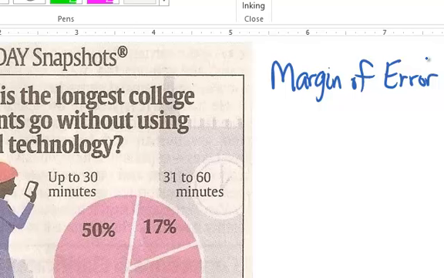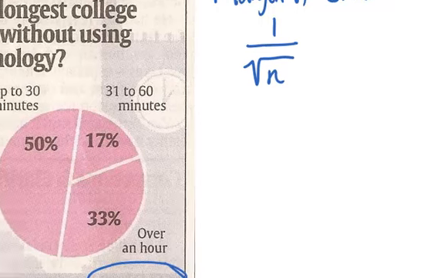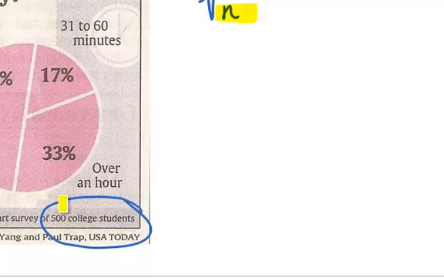So if I survey 500 students, I'll get a good result when compared to surveying, say, 4 students. I can rely on the data. If I surveyed 5,000 students, maybe an even better situation will happen, again, if my sampling is correct. You use a very simple formula for the margin of error. It's 1 divided by the square root of n, simply referring to the number of people involved in the survey. So the n in this case is going to be the number of college students.